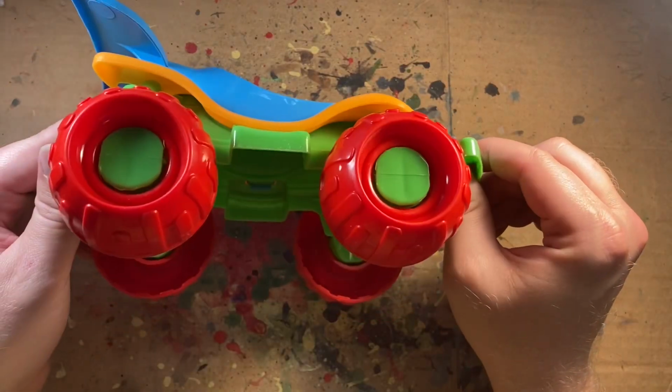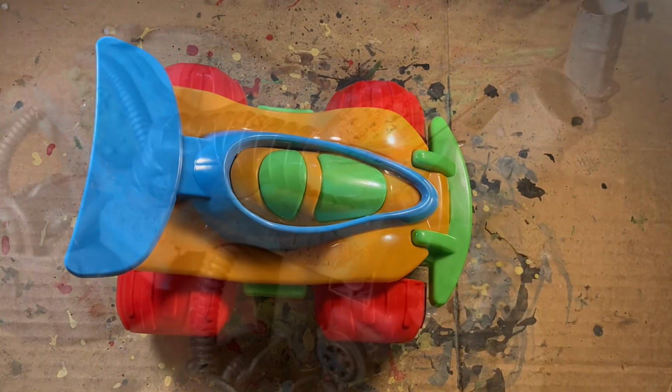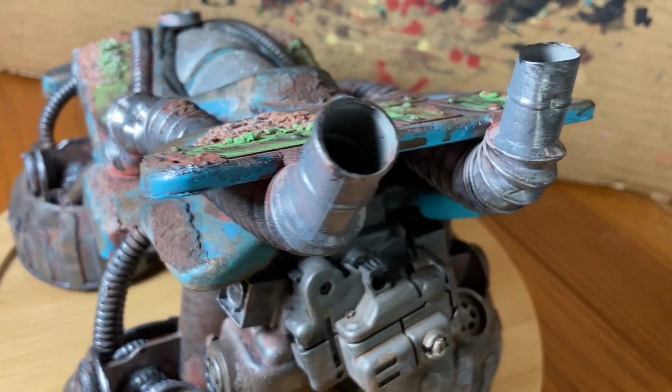I did not intentionally paint it the same shade of green and blue as in the original, but it turned out pretty good in the end.